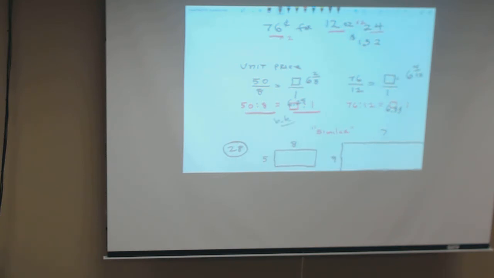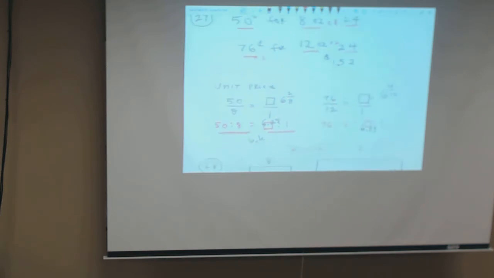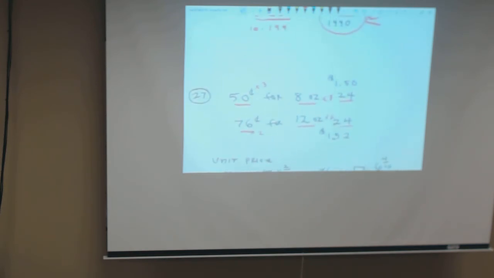Let's see, when I'm walking around the store doing this stuff, in my head I go, hey, this is 8 ounces, so 24 ounces. Let me go back to red. 24 ounces would be 3 times that, $1.50, and 12 ounces times 2, 24 ounces here, would be 2 times 76, $1.52. So it looks like this one's a little cheaper.